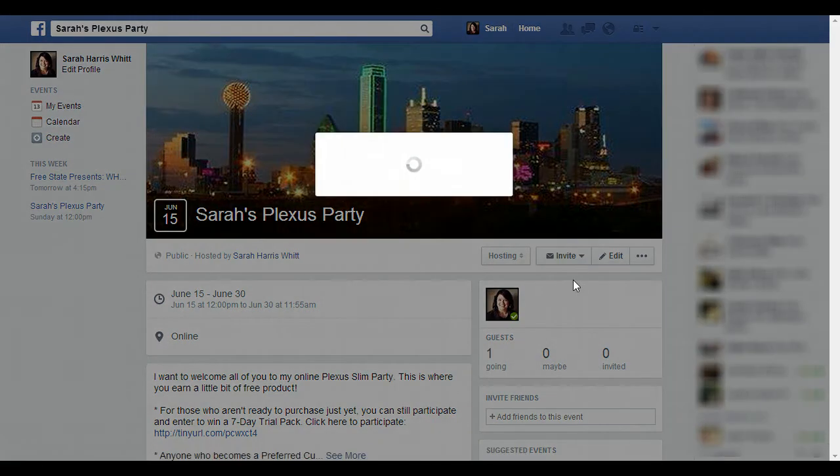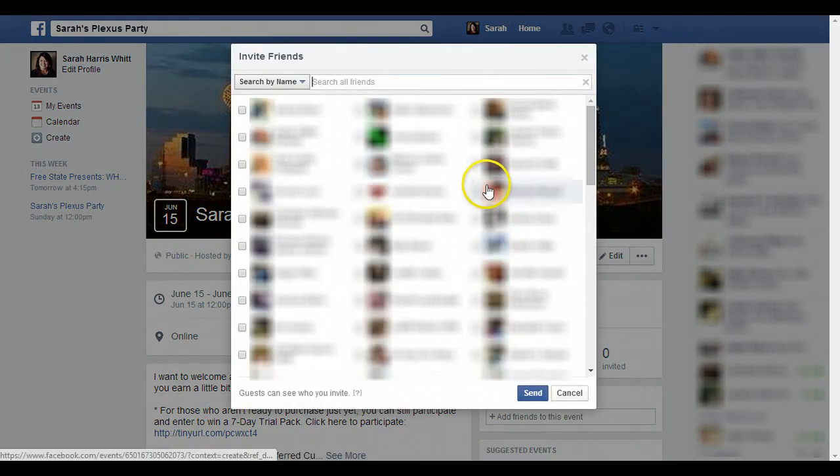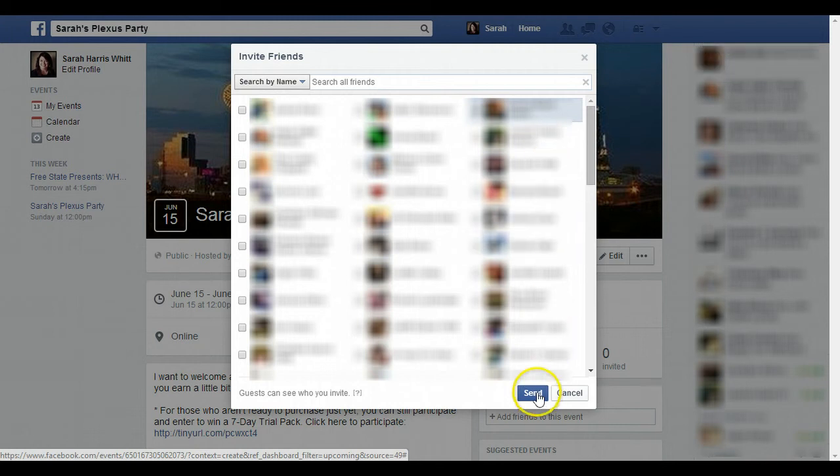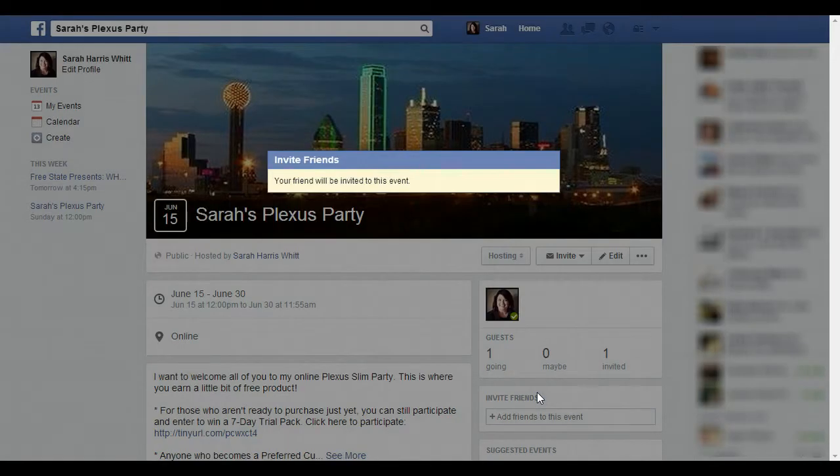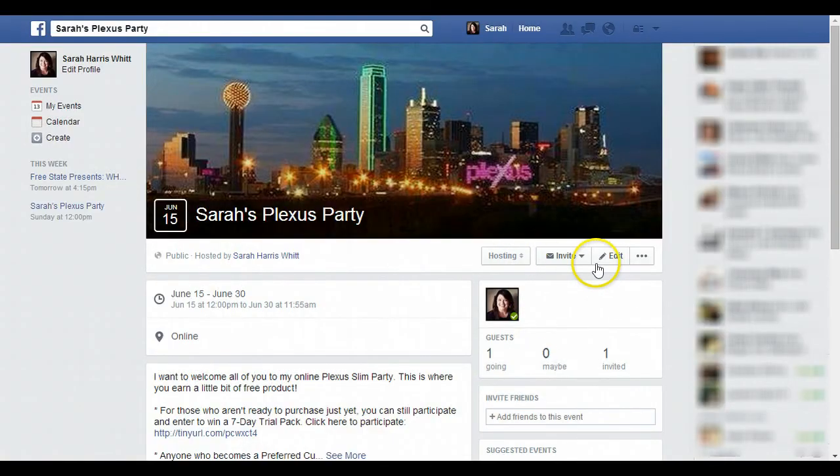Okay, so you're going to choose your friends who are coming, you can type them in or you can go through and select everybody. I recommend selecting everybody, all of your friends. They'll love you for that kind of thing. But people get events all the time, invitations all the time, so don't feel like you're going to just constantly be overwhelming people. People are going to respond to what they are interested in, and the more they see it, the more they're likely to respond. So I'm just going to select my mom right now because I want to use her in an example, and I'm hoping that's very interesting.